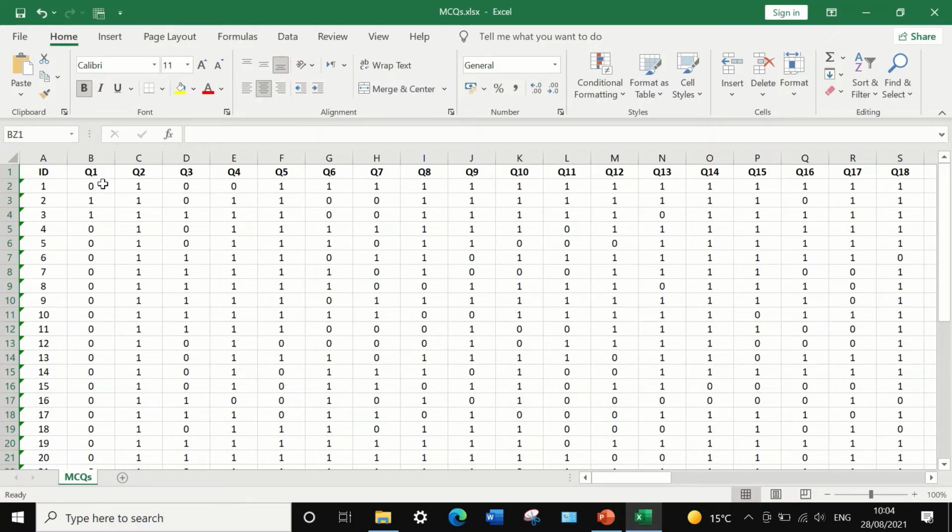So each question has a score of either 0 or 1 for each individual student.